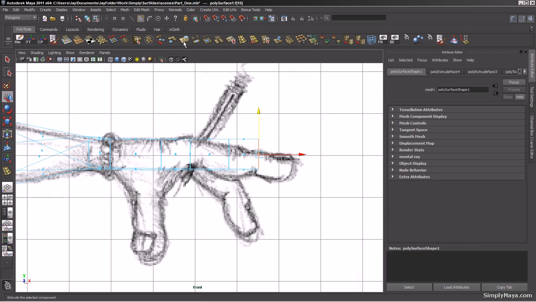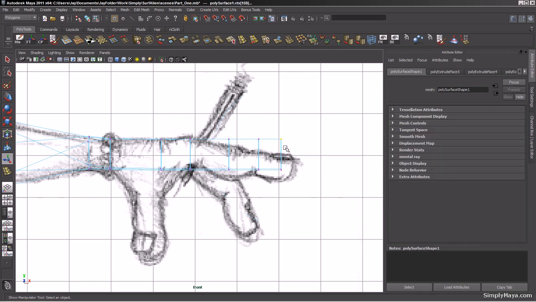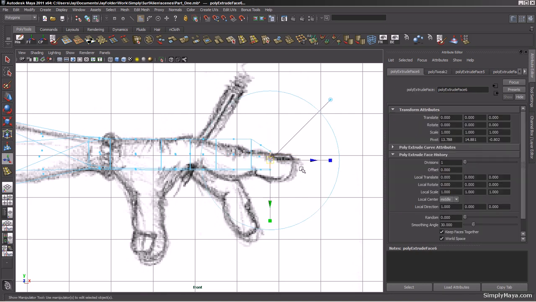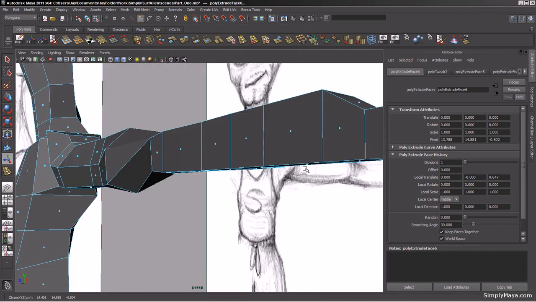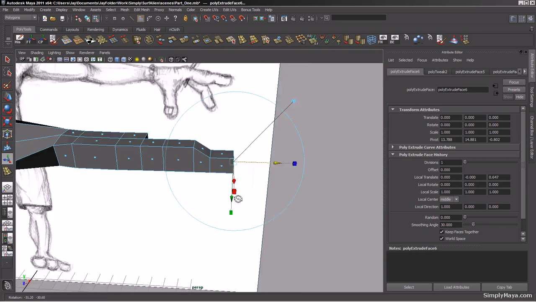Let's do a third one. Yeah, that's better. So we'll move that down, and we can just move these back ever so slightly, and push this one forward. Oops. Okay, and this is going to be the area for the nail. Okay, so you should have something very similar to this.